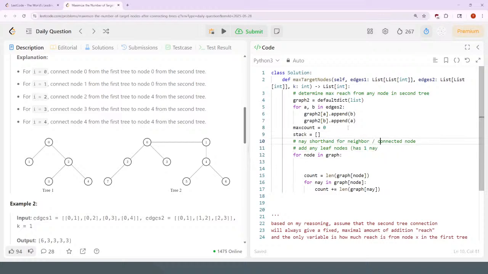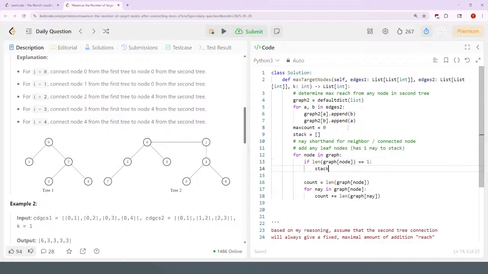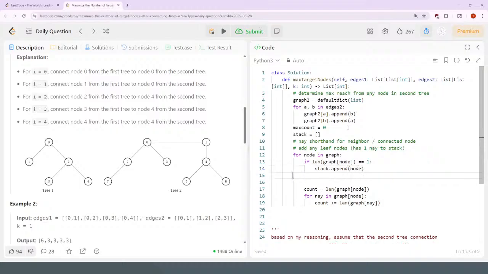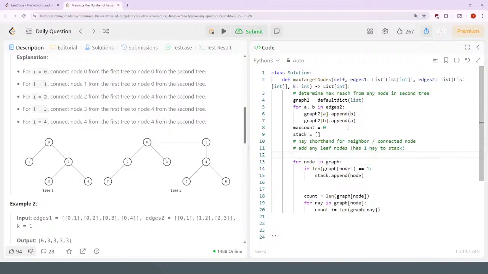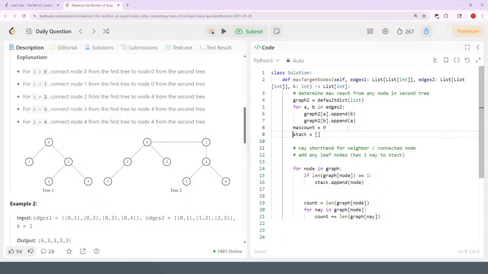And this is kind of the process stack, the stack of nodes I'm going to process. So if the number of neighbors of this node is equal to 1, then stack.append this node.